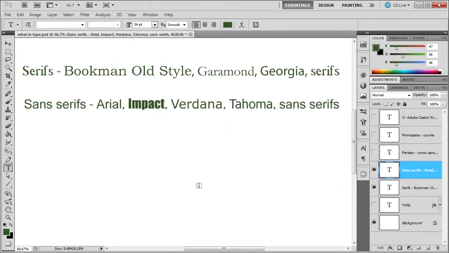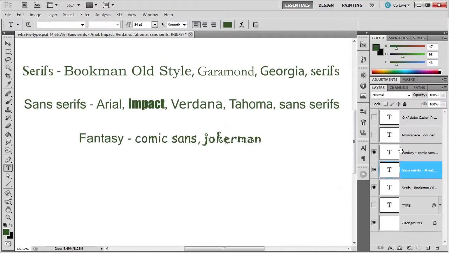It's called sans-serif fonts. Now serifs means there are serifs on the font. Sans-serifs means there are none on the font. As you can see here in Arial, Impact, Verdana, Tahoma, and then sans-serifs. These are great for the web. And the reason these are great for the web, it's easier to read, and also when they become very small, they will not tend to, I want to say, blend together as serif fonts would.